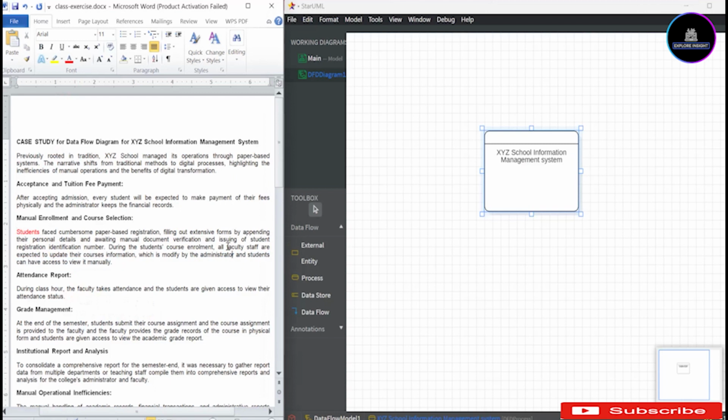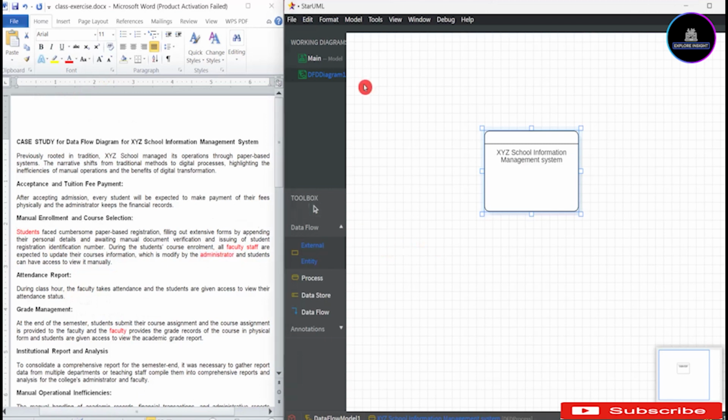So let's take that a bit. The faculty staff, somehow you're going to see it as faculty, which we can see here. Okay, so that's the same. And also we have here administrator. So that is to tell us that we'll be considering 3 entities here.